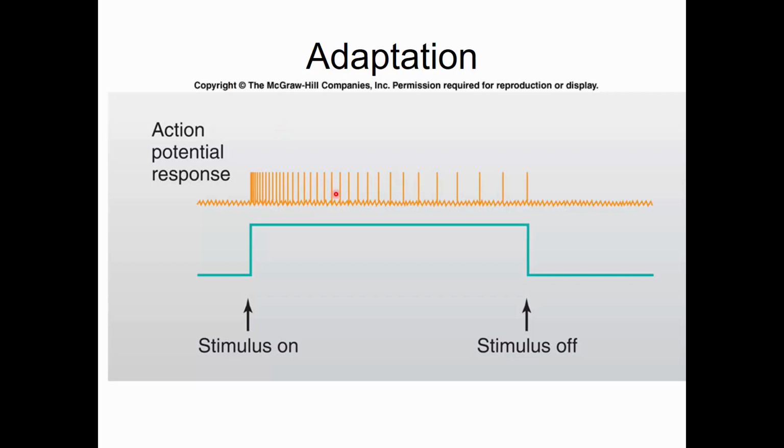Now, action potential frequency may not stay stable even if the stimulus is in place. There may be some changes in that receptor, and those changes in the receptor then cause less activation of those transduction channels, and we could get a slowing of the action potential frequency. So we are still getting a report of action potentials, but the frequency at the onset is greater than the frequency at the offset. So we see some adaptation. This is a very slowly adapting receptor.